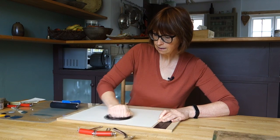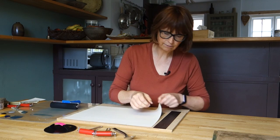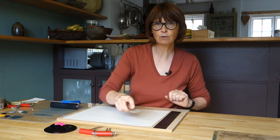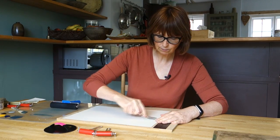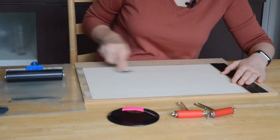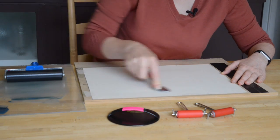And one of the nice things about this registration device is it does allow you to have a sneaky peek. And I can see that I need a bit more pressure around the edges, so this is where the spoon comes in, and I'm just going to work around the edges of the print just to catch down and get a crisp edge.